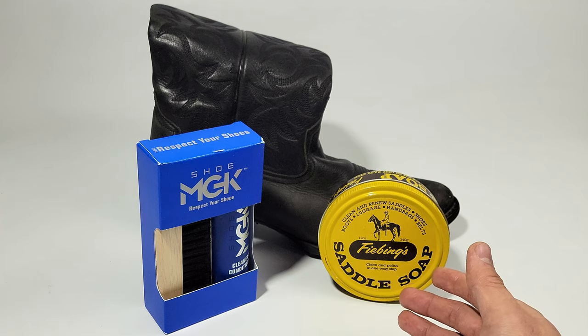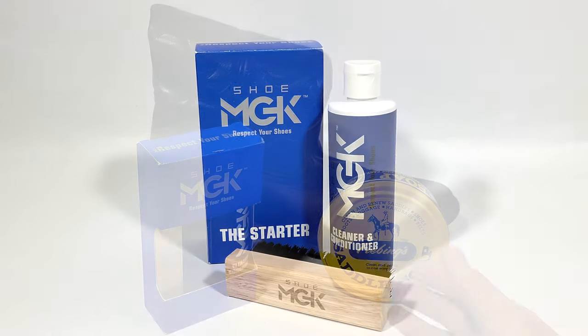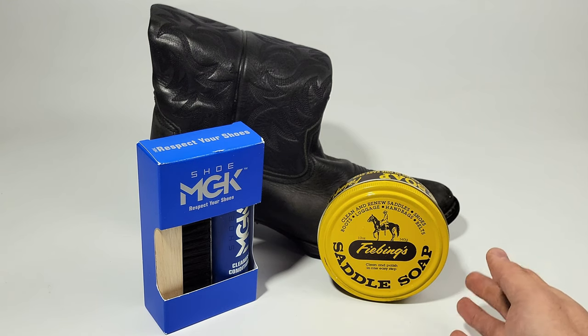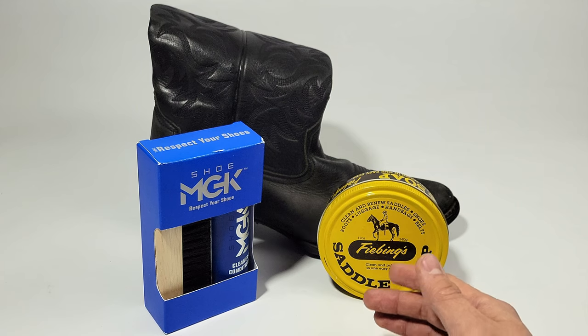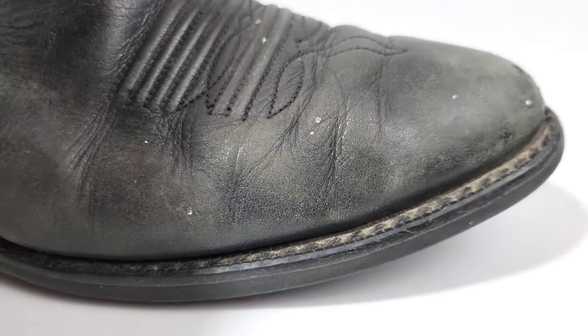With specific leathers, that's completely fine, but here's the thing. If you use a product like ShoeMGK, you're getting a versatile product that you can use on all types of materials, including leather, nubuck, and suede, whereas you will actually ruin your suede with saddle soap due to the wax. So if you have saddles and boots and need to clean frequently, definitely go for the saddle soap. But if you own and use a wide variety of materials and fabrics like suede, then I think ShoeMGK is way more versatile. So without further ado, let's get this sudsed up.